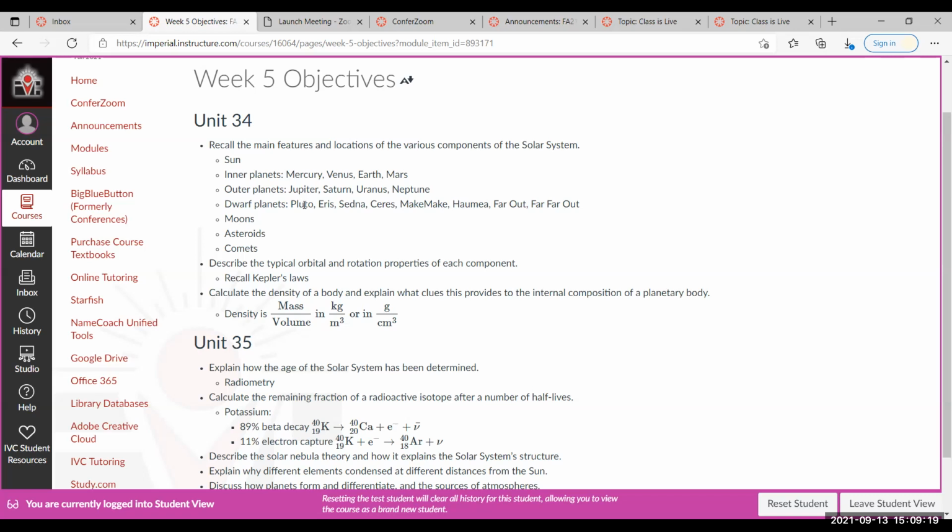As a matter of fact, Pluto has more moons than the Earth does, okay? One of its moons, the ratio of that moon to Pluto itself is very big. It's actually bigger than anything else that we know, and that's the moon Charon. Anyway, so those are the main components of the solar system in terms of size. Obviously, Jupiter and Saturn dominate, especially Jupiter, okay? Followed by Saturn. So if somebody is looking from outside of the solar system, the main thing that he or she will notice, besides the sun, is Jupiter, maybe Saturn.